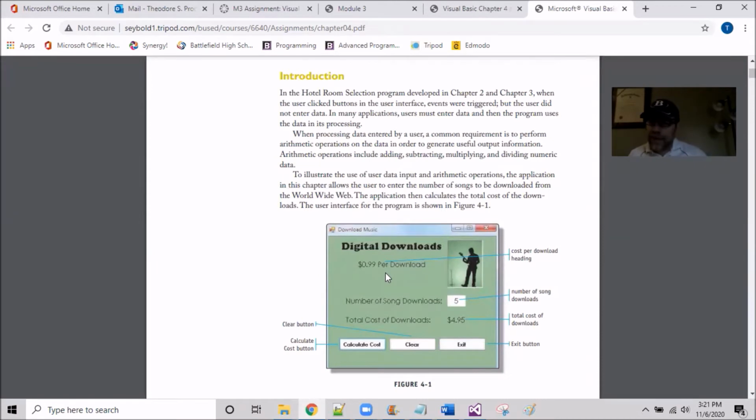And again, this is an application that's charging for video downloads, digital downloads, song downloads of some sorts. We have a picture here of a man, and then it has a number of songs download, and this is where you're picking your songs. Okay, like I want 2, I want 5, I want 10 downloads, and it's obviously by you hitting calculating costs, it's projecting some sort of ending $4.95.